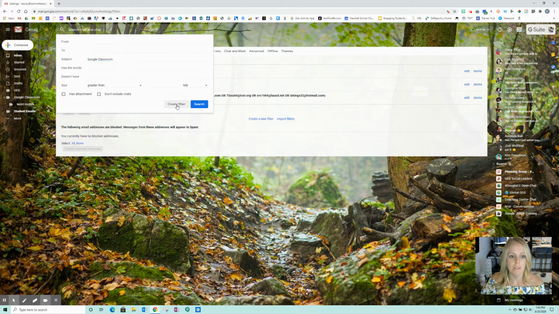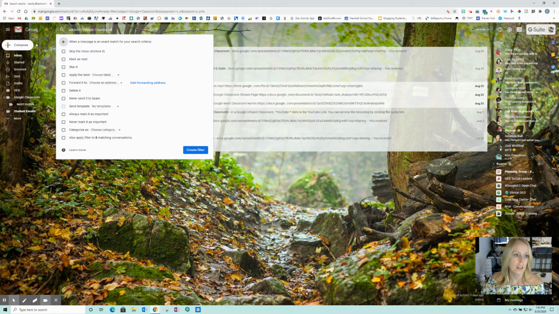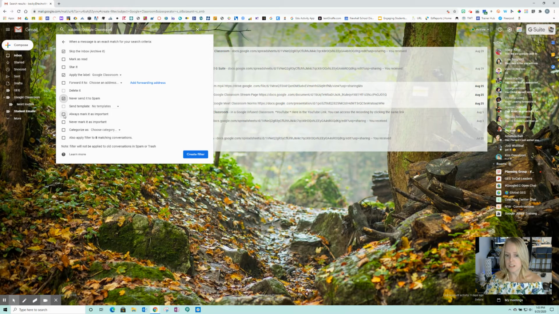Then you're going to create filter, skip the inbox, choose the label. In this case, it's Google Classroom. You can select never send to spam. There are certain ones I don't ever want sent to spam. You can also always mark it as important if there's a student who you really want to flag, or a family that you're like, oh, I keep missing their emails.